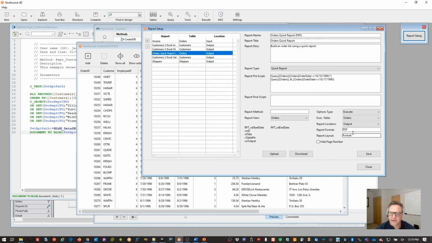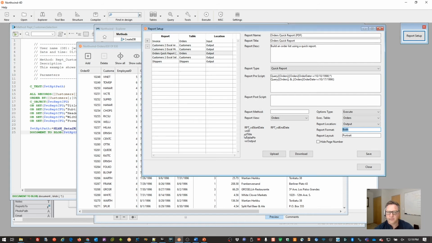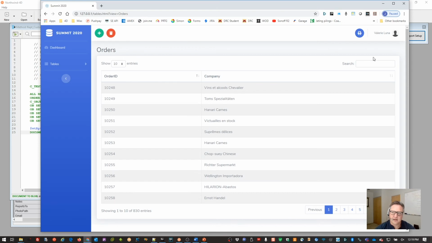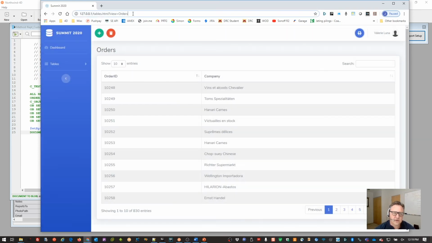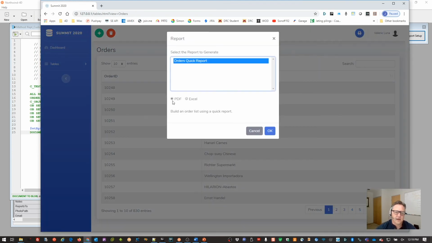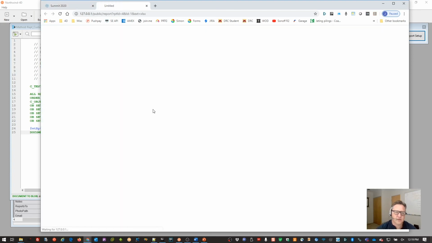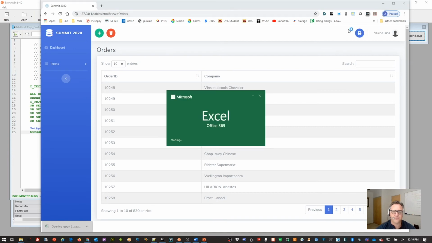So the other thing we can do here is I can say both instead of PDF or Excel. So now as a user, I can choose, well, let's try that again. Maybe it didn't save that. There we go. Now I can choose, do I want a PDF or do I want an Excel output, and the report engine will properly deliver which output I'd like to see. So you saw I chose Excel. Here's my Excel file.